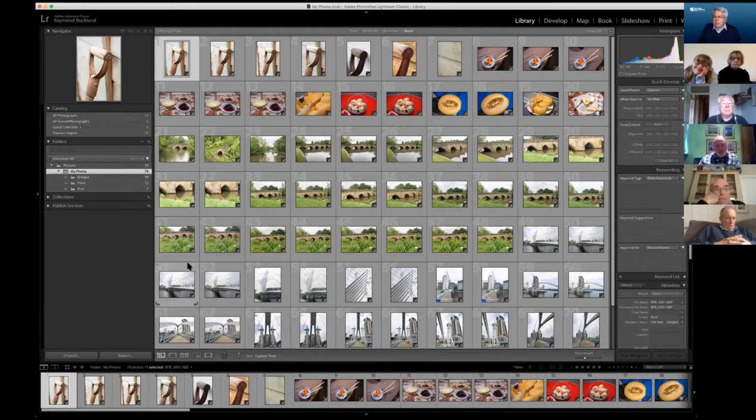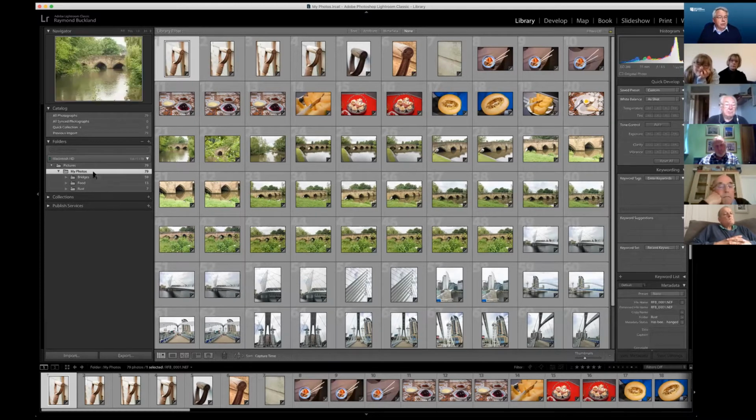So I can put the photos where I want to put them. And if that means I've got multiple drives for safety, or I've got multiple drives because I've filled up all the other drives, doesn't matter. You put them where you want them, but you manage them all from a single catalog, and they will appear here when you open different things.